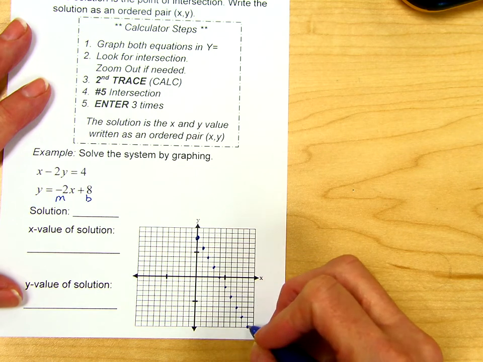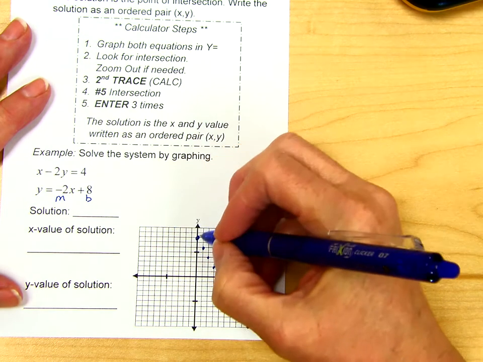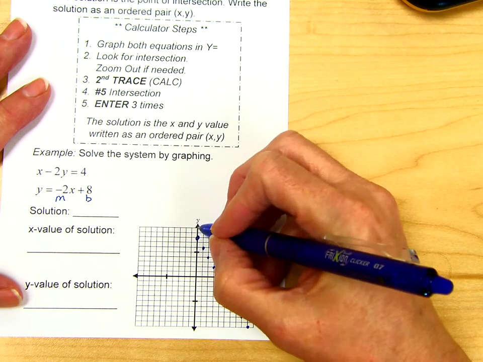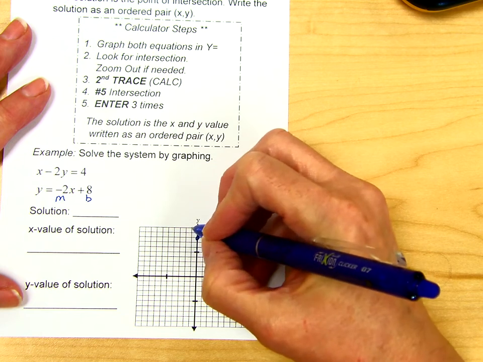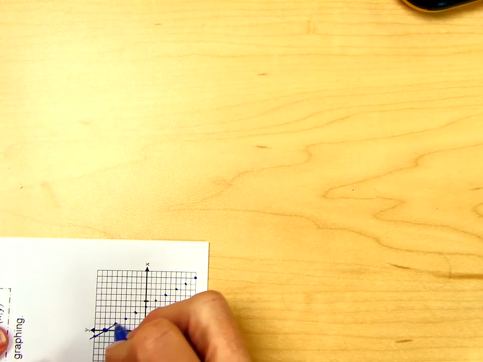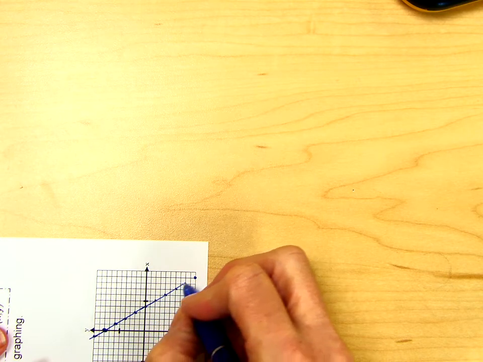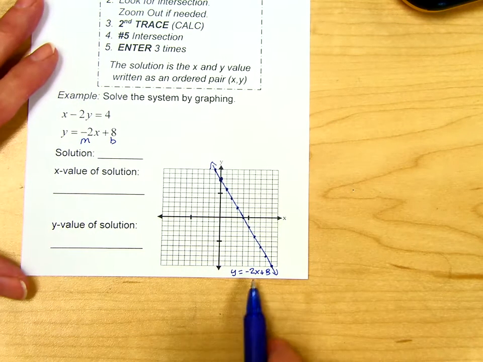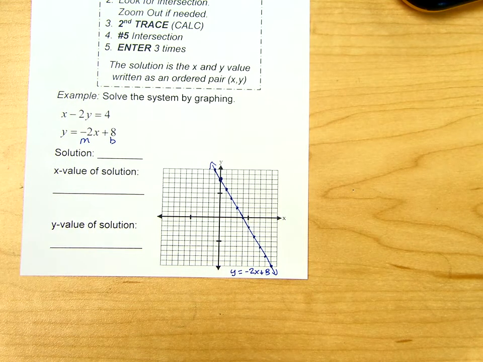Once I have all of these done on this side, then I'll go to the other side, start from the y-intercept, and instead of going down, I'll go up. So that's a positive direction, and I need a negative slope, so I have to go to the left to make it negative. Now I'm going to connect these points. And we have our first line, I guess technically the second line, y equals -2x plus 8. So I went ahead and identified that line as -2x plus 8.